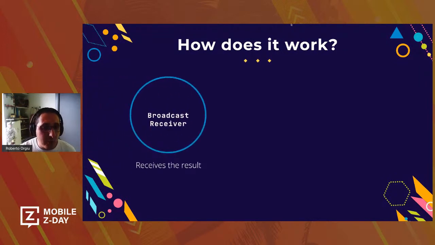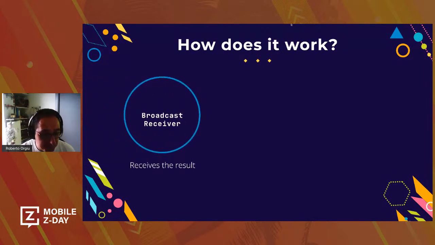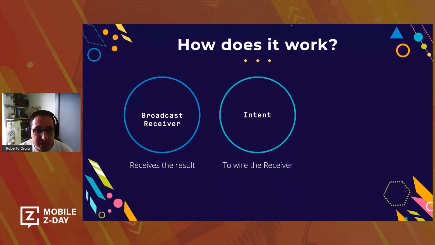First, we need a broadcast receiver, which will be the one that will receive the result from our intent sender. Then we need an intent that will be the one that will wire the receiver, because we need to connect the receiver to our code in some way.